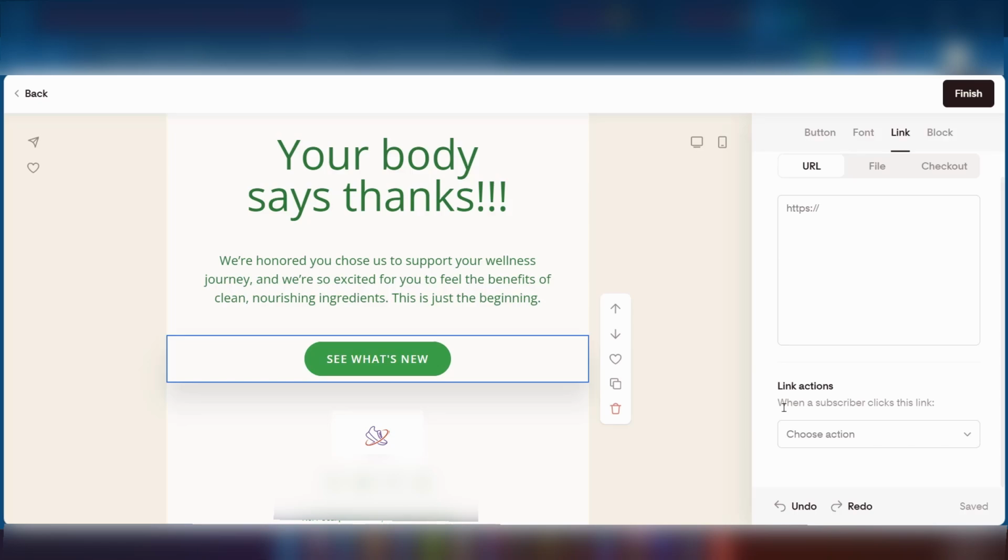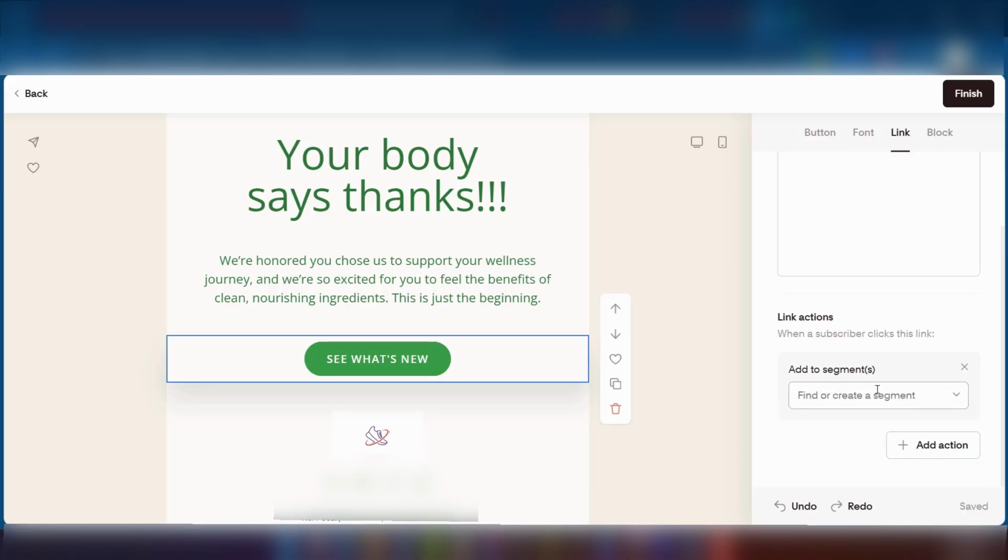While we're creating a workflow, you could also do something more. Link actions, right? You have when a subscriber clicks on this link, and you could decide to add them to a segment, remove from a segment, add to workflow, remove from workflow, or set a custom field. For example, if you'd like to add them to a segment, you'll need to choose a segment you'd like to add them to. Now, segments are like email lists. So for example, if a client makes the purchase, you want to put them in a segment that has all the clients who have actually made a purchase. You'd be using this email list to send them emails to make some more purchases in the near future, just to keep the lines alive.